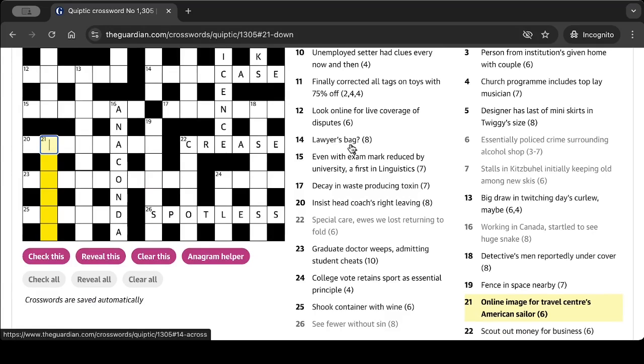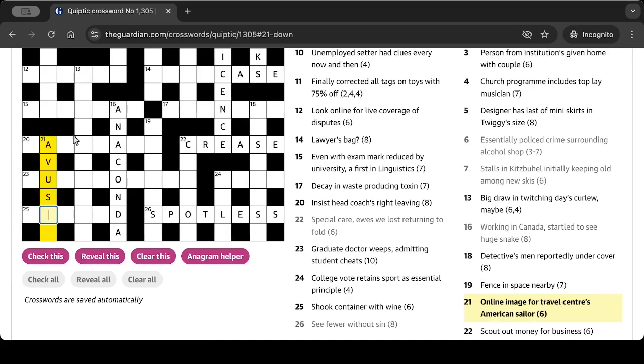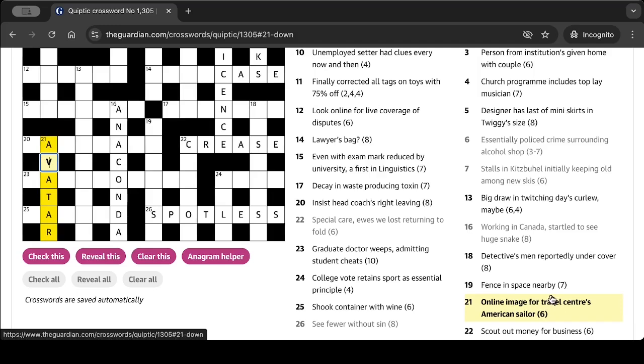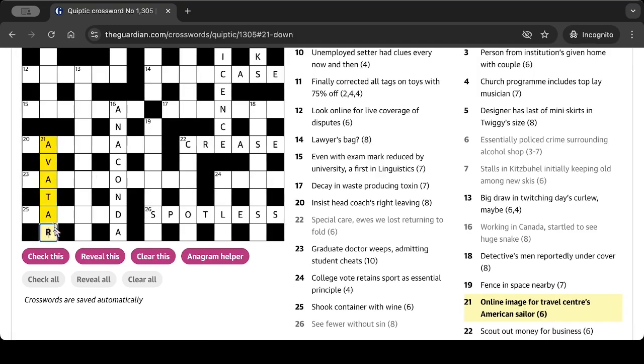Next one. Online image for travel centers, American sailor. Okay, so an online image. It could be an American sailor as the straight part. It could be online, or it could be an image. I think sailor is unlikely to be the straight part, because sailor is a really commonly used word that gets abbreviated to AB for able boatman, or tar, or salt, or rat. So I think sailor is a kind of mechanic word. American is often US. And then travel centers could be AV. So if it was something like AV, US, able boatman, doesn't quite fit, but it could be avatar. So just because I had the AV in, that kind of looked like it was possible. So an online image is an avatar, it's like a profile picture. Travel center is an AMV. American is just A for American. And then a tar is a word for a sailor. That's just one of those things I only learned from doing crosswords.